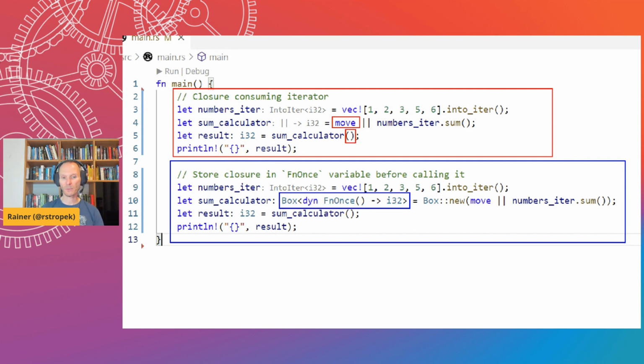This uses the FnOnce trait. And the FnOnce trait is okay because we are again using the move keyword here. We are moving the numbers iterator, the ownership, into the closure, and therefore the result will be an FnOnce. We can only call it once.